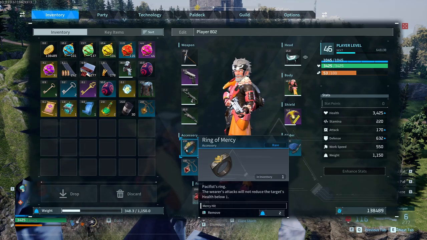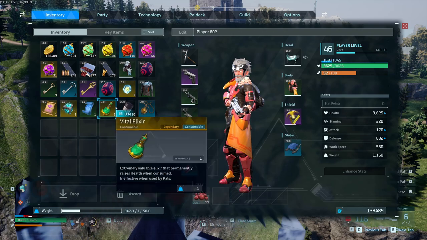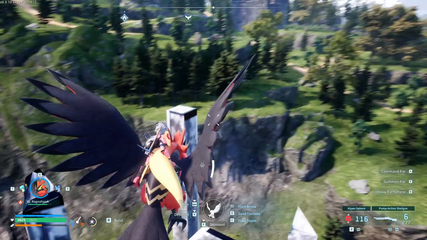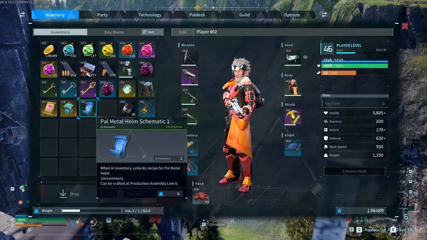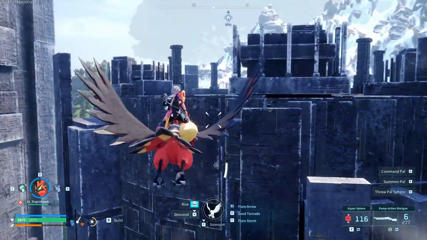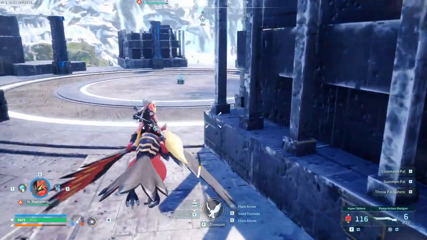That one's not as good. But we're going to go ahead and take these. So that's going to increase our health by 200 per usage. Amazing. Alright, and then what was the schematic that we got? PAL Metal Schematic 1. Oh, it's a better version of what I have, so we can get even a little bit stronger. So yeah, giant boss, lots of fun.